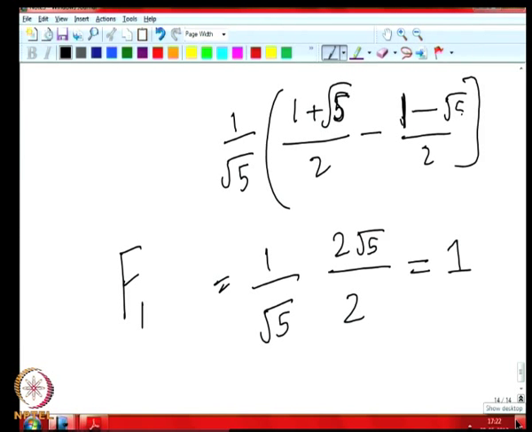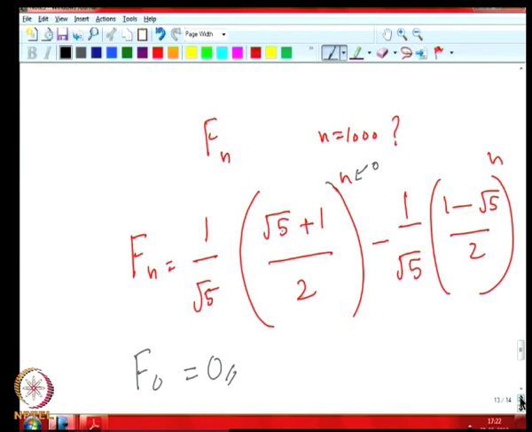When you put bigger values, it is more difficult to compute. For instance, put n equal to 10 and expand it using the binomial theorem, and then we see that all these irrational numbers, root 5 and all, will cancel off, and finally we will get a positive integer, which is the value of Fn, right. But how does this magic formula work, and why is it true? That is what we want to find out now.